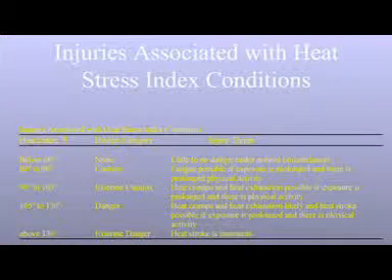On this slide, you'll see the injuries associated with heat stress, at what temperature, what happens to your system, and the injury threat that you can get. It goes from 60 degrees all the way to above 130 degrees, and what extreme danger or potentially heat stroke that you as a firefighter can be facing.